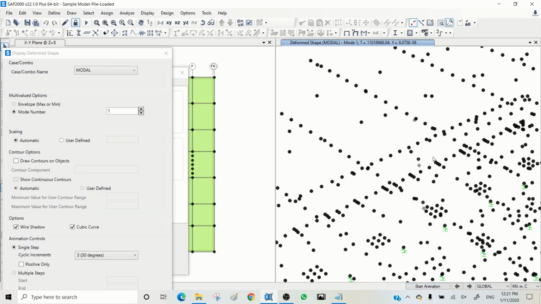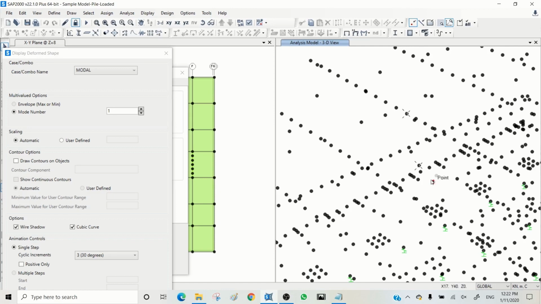If I stop the animation, I need to go to undeformed shape, bear in mind where they are, and then I can select those joints and find where they are exactly and how I can fix them. We know where they are here, but this is the way you can find them.